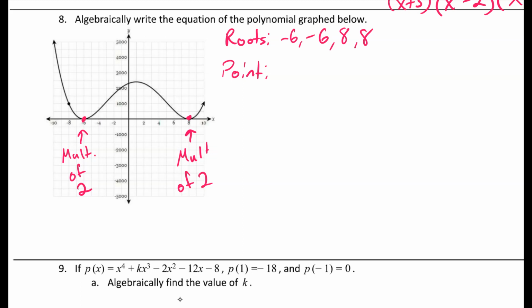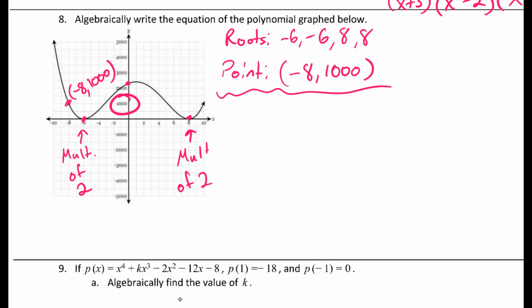Now, there's two ways you could write that in your equation, and we're going to talk about that in a minute. Now, let's see. Normally, I try to get the y-intercept, but I'm really not sure what that point is right there. But I see a clear point right over here that has an x value of negative 8 and a y value of 1,000. So make sure you are careful with those axes. They're not always scaled by the same amount, so make sure you're being careful if you're picking a number in between any of the boxes. So the point I'm going to use is negative 8, 1,000.